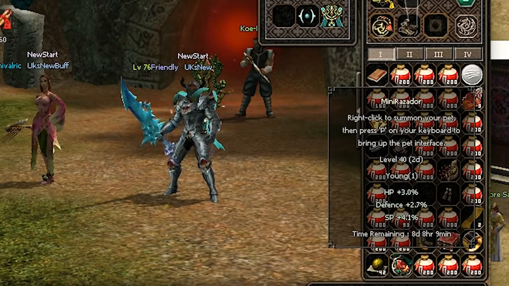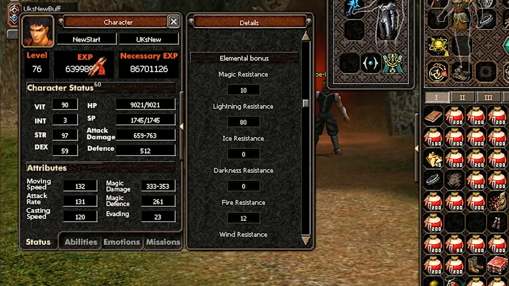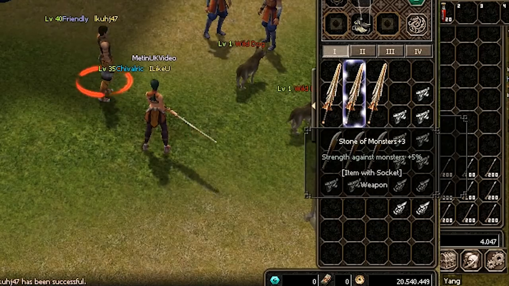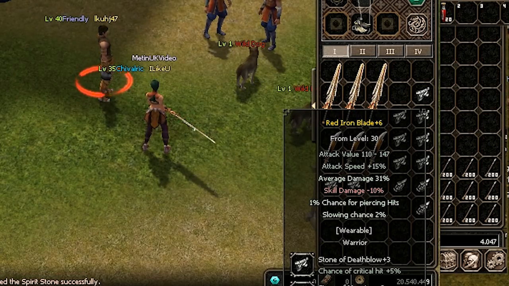I also have a pet, which gives me a bit more defense. And here you can see I currently have, with the costume on, 80% lightning resistance. So this is what you need to be able to survive in Grotto without taking that much damage at all. Of course, you can do fine with lower than this, but I think this is good for auto hunting.